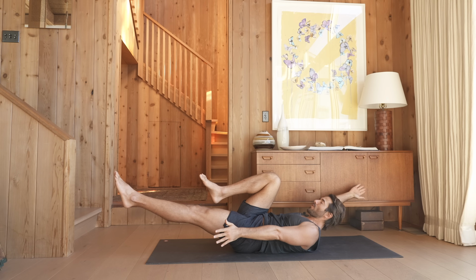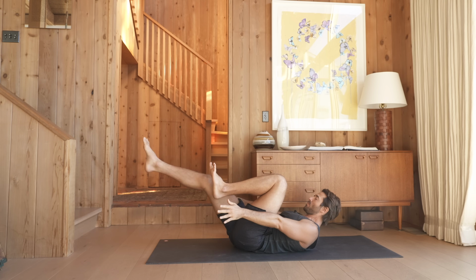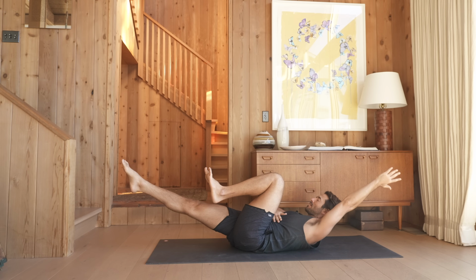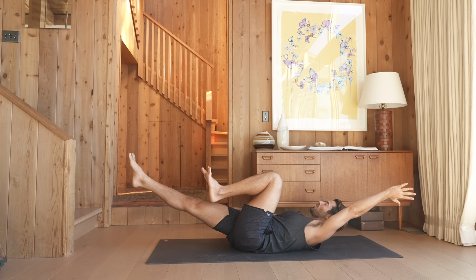We're going to hold this first round just isometrically. So just holding still. And then let's change sides. Come into the tuck position. Do just the right leg, keeping the lower back. Then the left arm, keeping the ribs plugged down. See how far you can reach as you hold for 10 more seconds. Lengthen through your neck. Reach your tailbone out of your lower back, like you're lengthening your spine as you hold the lower back down.